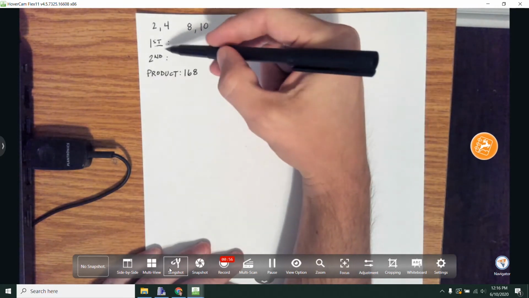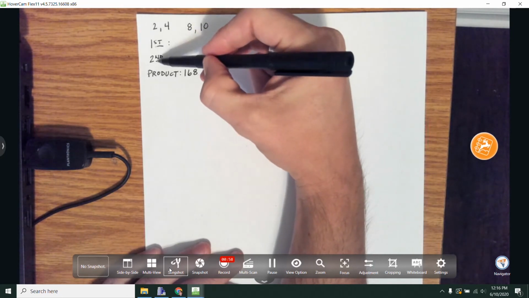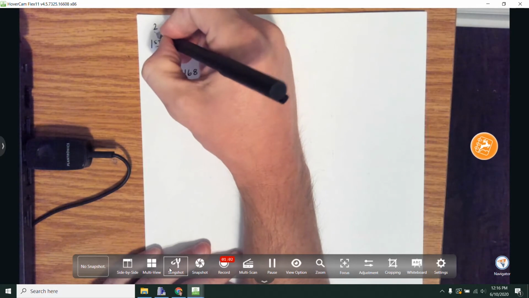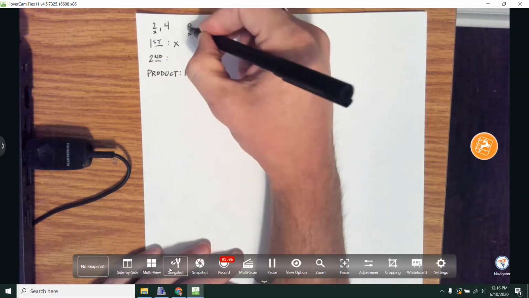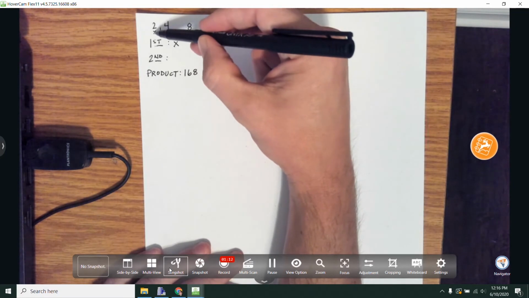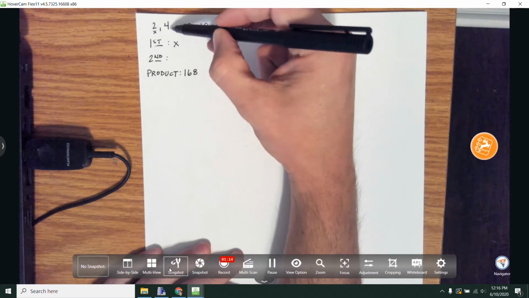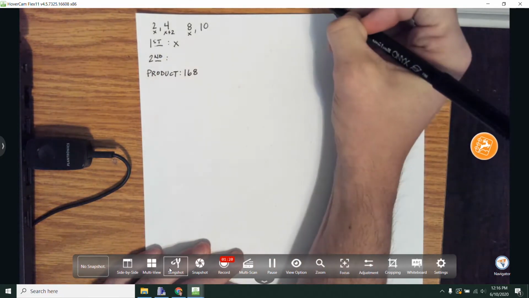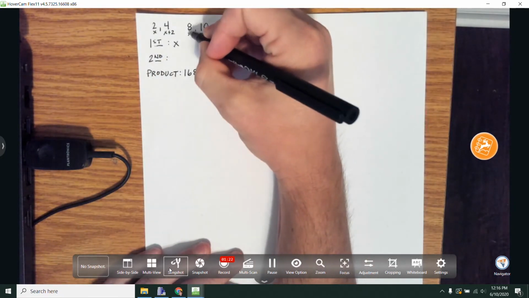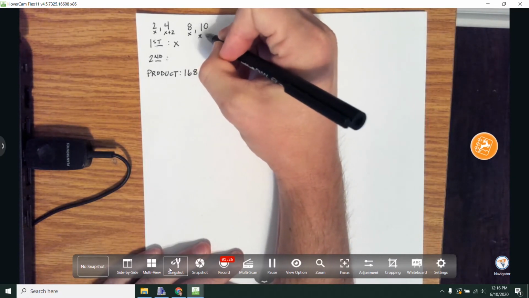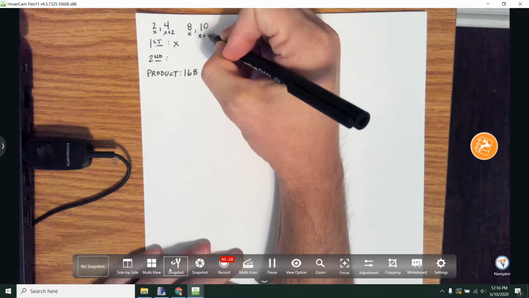Now, we don't know where our first one starts, so we're going to call it x. And that's kind of what that 2 represents, 8 represents. We're thinking about how do we get 2 to be 4? What do we have to do to this x to make it be 4? If we added 2 to that one, we could get it to the next one. Same way with this one, we just have to add 2 to get to the next one. So that's the relationship between consecutive even integers.